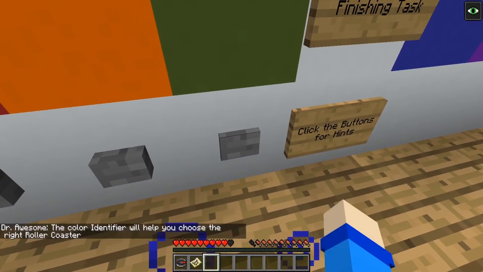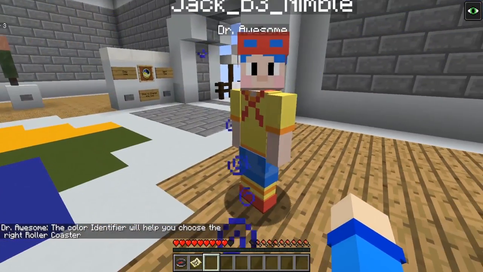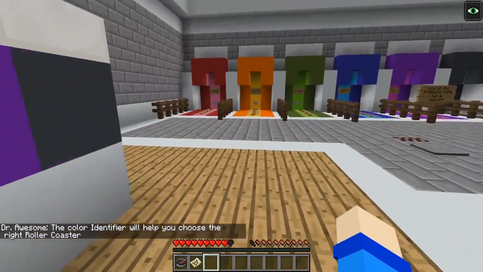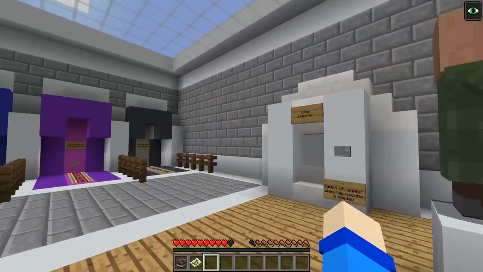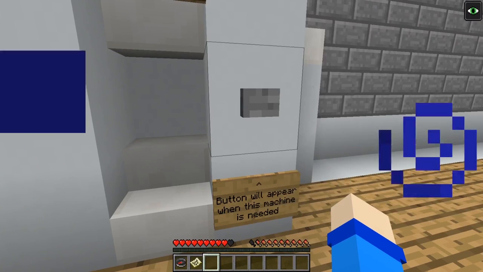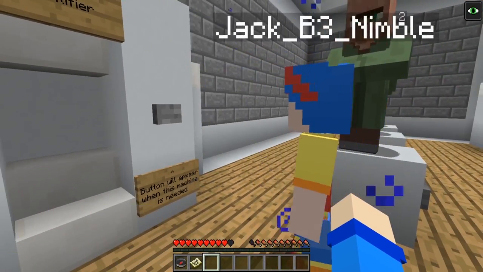Okay. Let's see. The color identifier will help you choose the right roller coaster. Color identifier. Let's see. I already talked to the three brothers. Oh, color identifier. Right over there. Here. Button will appear when this machine is needed. Well, there's a button. Why don't you press it, Jack? Okay. Why not?